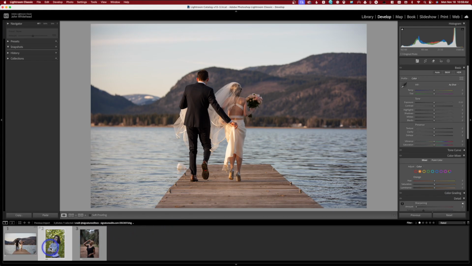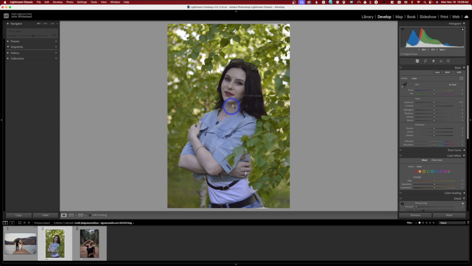So if we come to this image right here, you'll notice this girl's skin color, everything looks really, really weird. When you start off toning an image, the best thing that you can always do is adjust your white balance. So if we take a look at this raw image, yeah, she looks funky. She's got this weird coloration. And this is where white balance can really help you inside of Adobe Lightroom Classic.